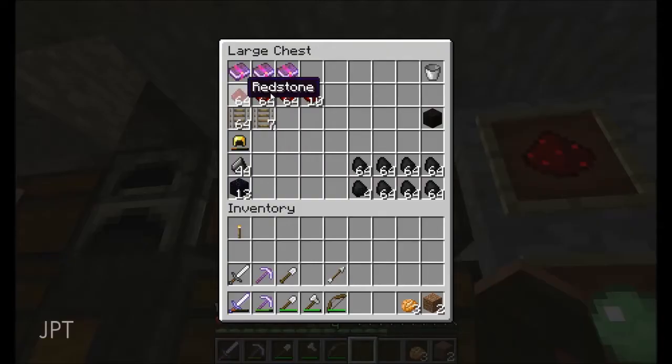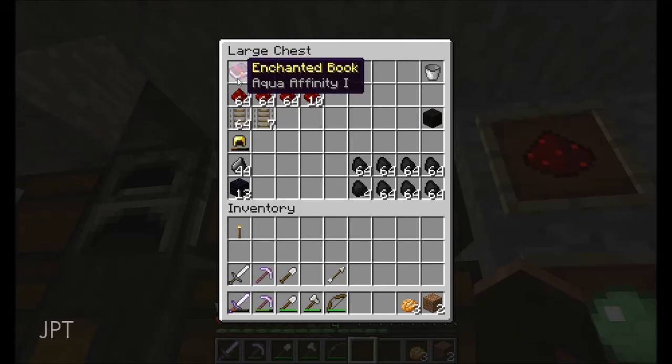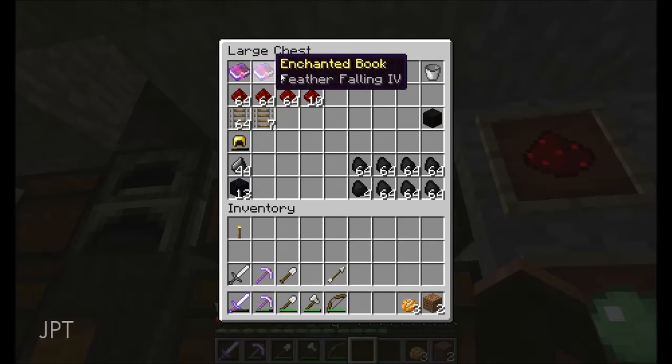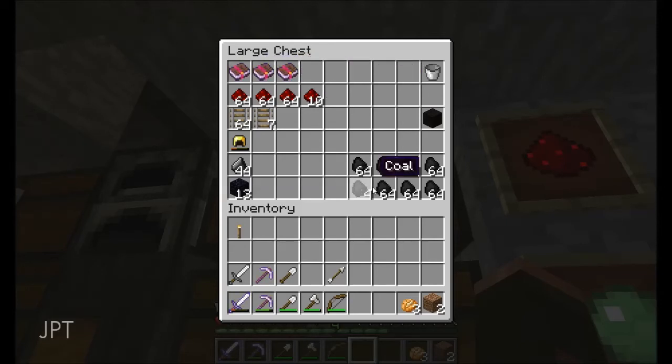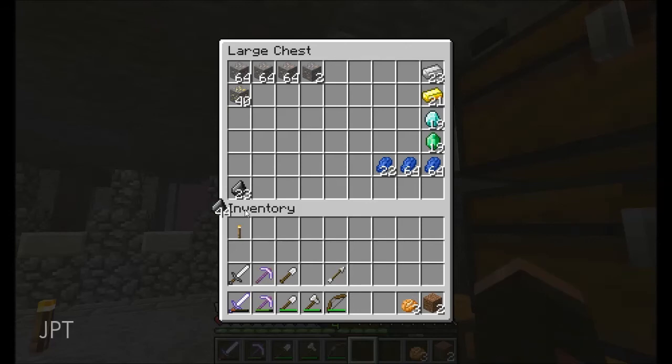And let's see, all the fancy redstone or anything on rails essentially goes in here, or anything like books. I think I found these in the spawners. So I got Aqua Affinity 1, Feather Falling 4, and Looting 3. So until I really get a weapon that I really, really like, I'm saving those up. And again, tons of coal. Oh, and the flint technically should go right there.